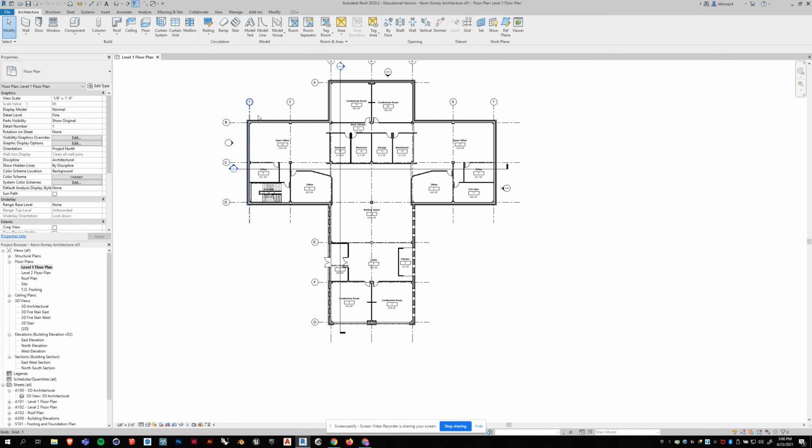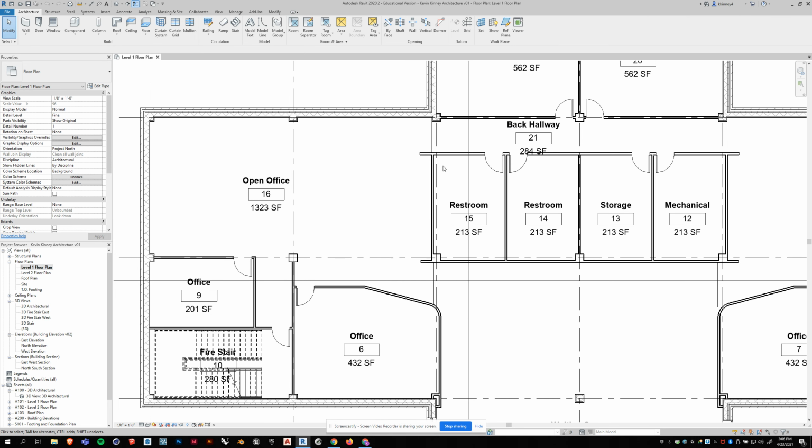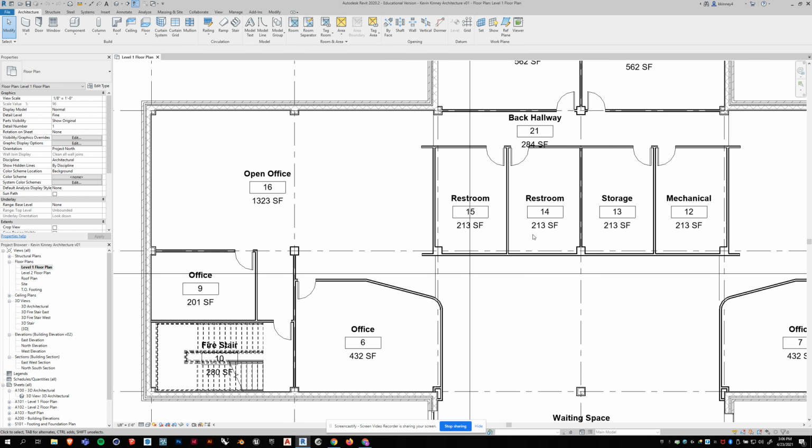So I'm going to go and I'm going to work on this area. So the kitchenette area, the open office area, these would be two great spots to focus on. So if I were doing this assignment, I am going to put furniture in this open office area, and then I'm going to handle the casework here. For you, it could be maybe you're going to do the furniture in this office and the casework. Either way, we have to pick two spots. So let's get at it.